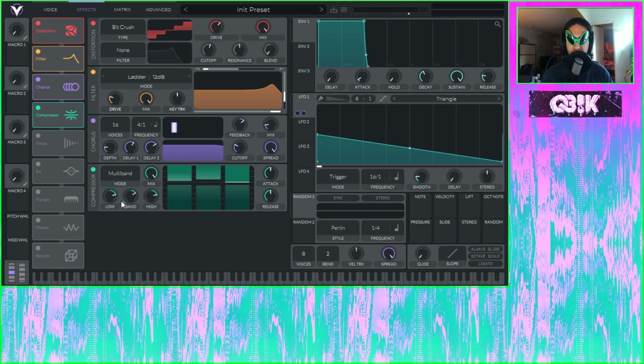We got it on multi-band mode. We're going to start off by shaping our sound with the thresholds and the ratios of the individual bands. Bring that up to around there. Keep this as is, but we're going to change the ratio a bit. This one's kind of good where it is. Bring that down a little bit. Change the ratio of that one, and then we're going to push down the lows because we know that we're going to need a fat sub going under the sustain, so no point in having a bunch of low end that's going to clash.